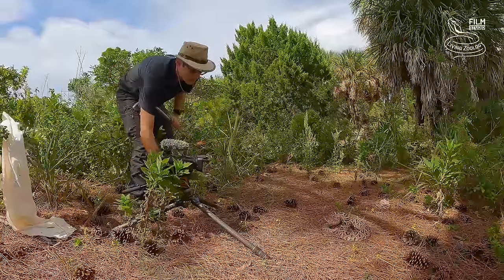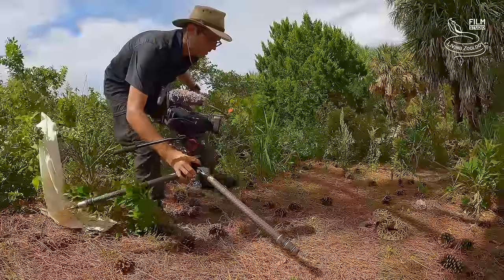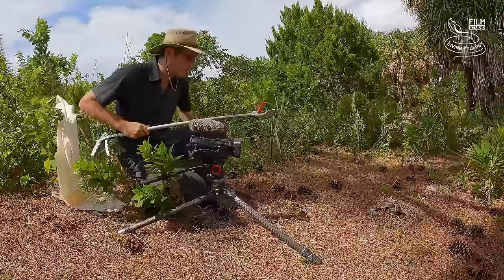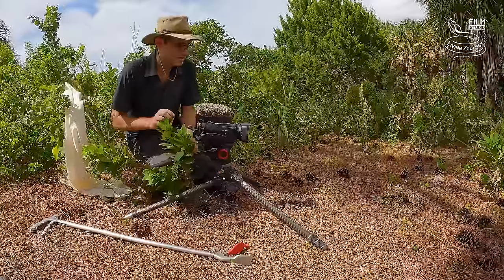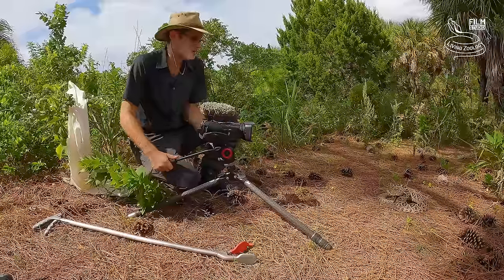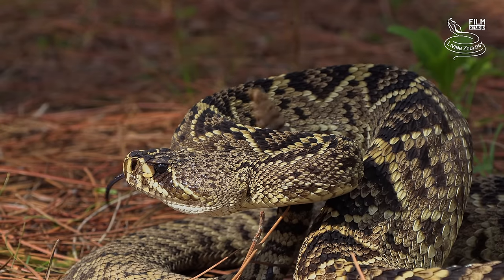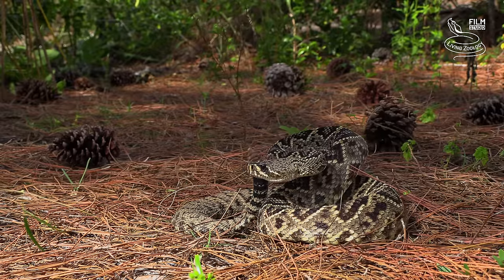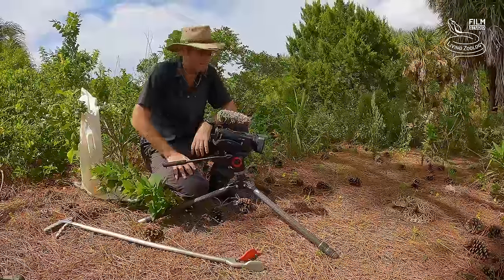It's actually a little bit easier to film snakes which are defensive because they don't try to run away quickly, you know. So I have time to set up my camera. The snake is still on the same spot, which is nice. And if you keep your distance from the snake, nothing bad can happen to you. It's the largest rattlesnake in the world. It has quite a long striking range. This is the position where it can really strike. So always good to keep your distance, respect the animal, and you will be just fine.